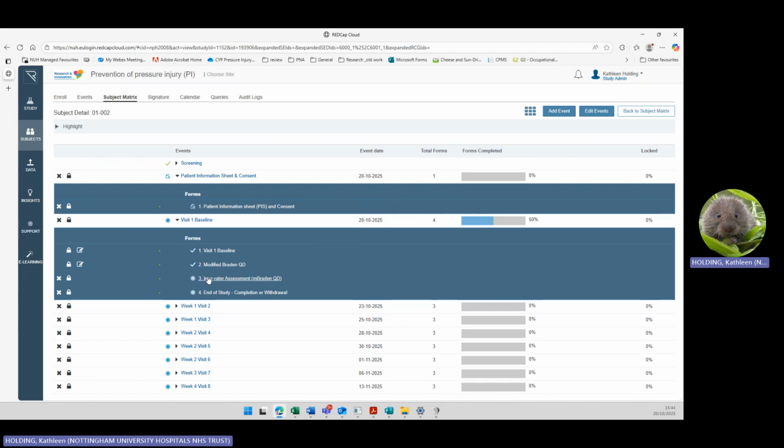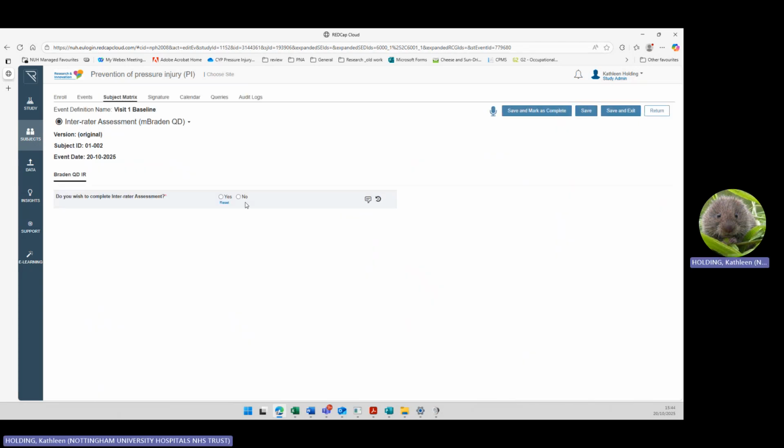The inter-rater assessment, you only need to complete 10 of these across all of your patients. Ideally, we want somebody to have done the inter-rater assessment who isn't entering the data, so there isn't a risk that they'll go in and look at the previously filled in modified Braden QD. You open this, it says, do you wish to complete an inter-rater assessment?